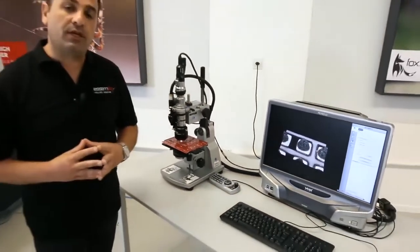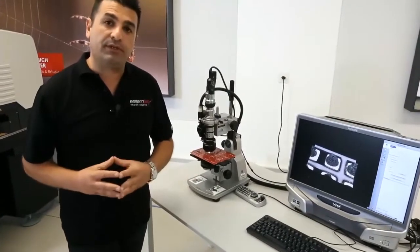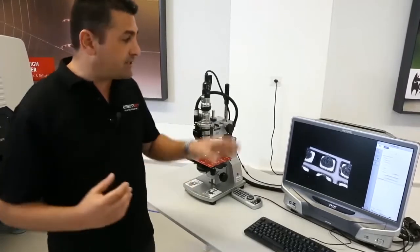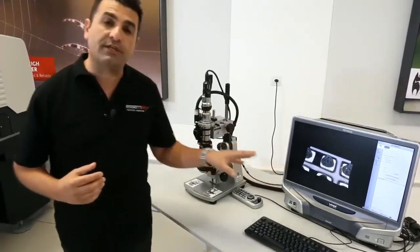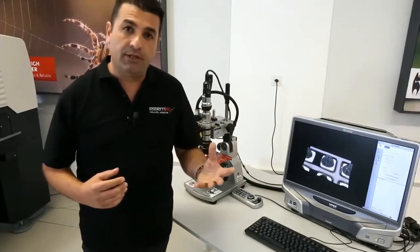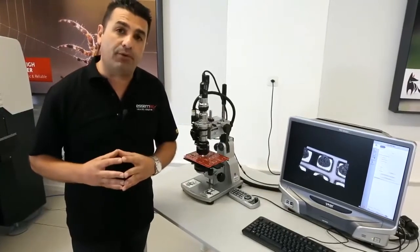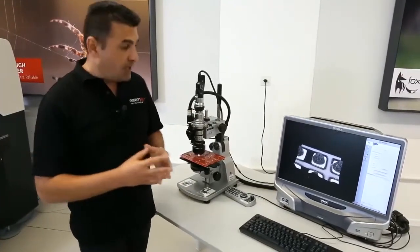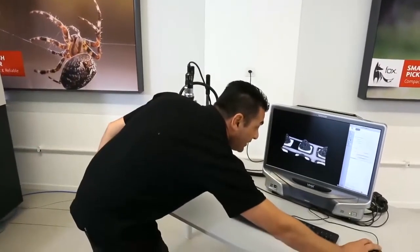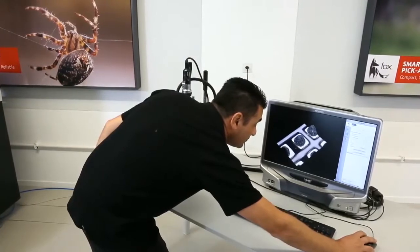One has to take into consideration that not only dot size is important, the volume is important as well. The volume is very important because keep in mind that once the solder goes inside an oven, the flux will be evaporated. So just the volume is very, very important to our process. But here we are showing a quite nice process, nice dots.